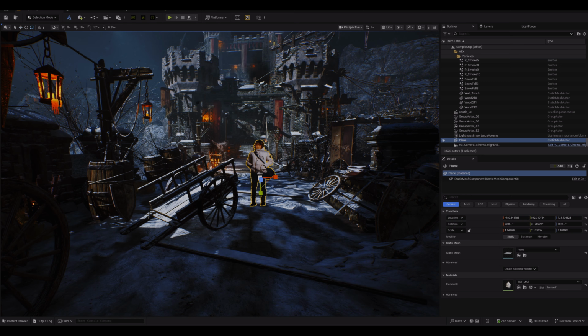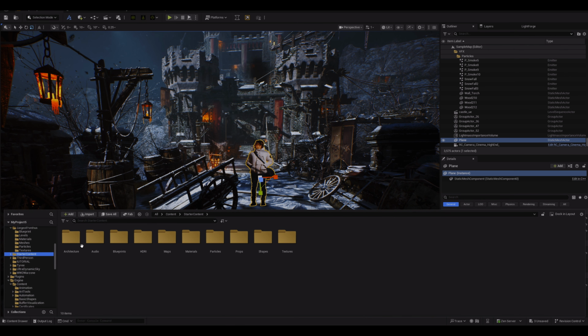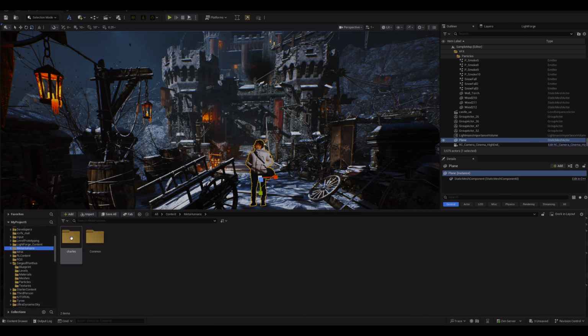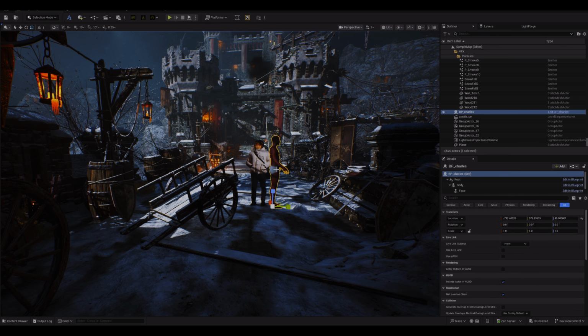So one of the things that you can do, if you have a character or something, I've got a metahuman here, and I'll bring my metahuman in, and I'm going to use this metahuman to help me scale. Oh, wrong way. Sorry.